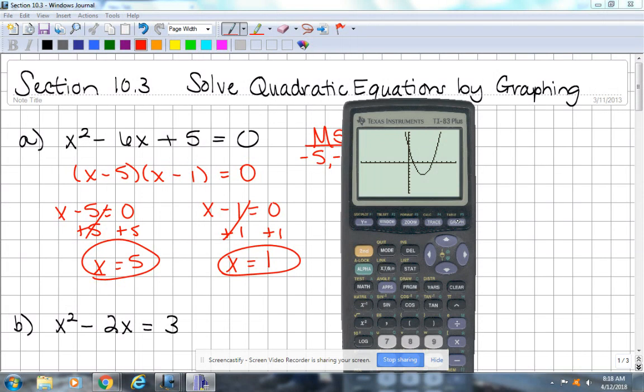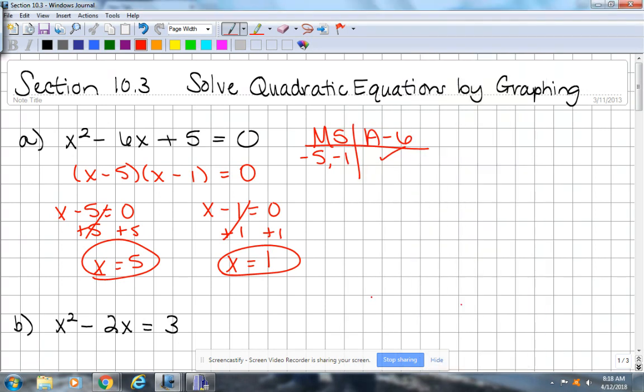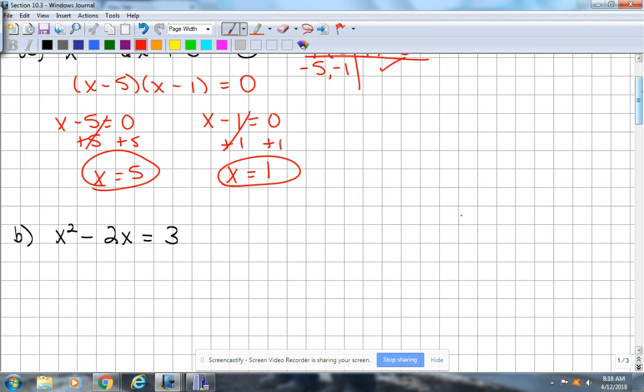You need a graphing calculator out today. All right. So let's go to our next equation. From here on out in this lesson, we're just going to use the calculator and write down our x-intercepts. The first thing I need to do on this problem is get it equal to 0. It's not equal to 0 right now. It's equal to 3. So how do I get this equal to 0? Subtract 3 and put it over here where it goes.